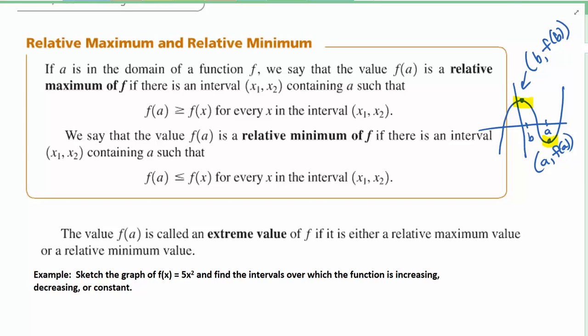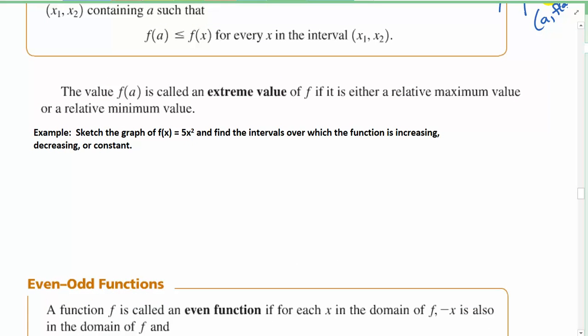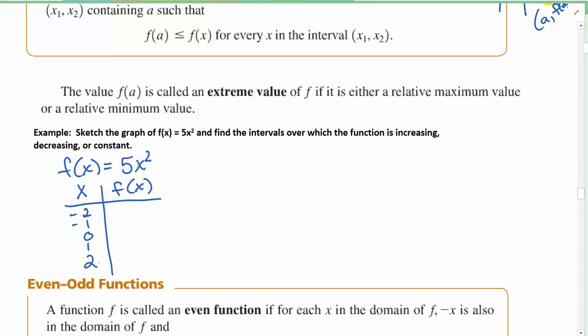Okay, so now we're asked to sketch the graph of f of x equals 5x squared and find the intervals over which the function is increasing, decreasing, or constant. You're going to want to sketch the graph by using tables of values in this class because we don't have graphing calculators. So let's just pick some negatives and some positives. We also have a sense of what this graph looks like, which should help us, based on the notes above. If you choose numbers like -2, -1, 0, 1, and 2, you're going to get a nice image of this graph. When x is -2, you get 4 when you square it.